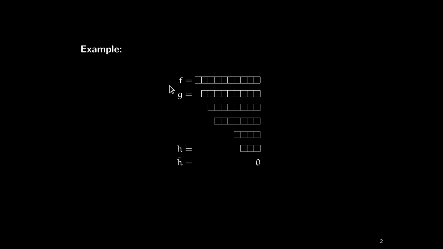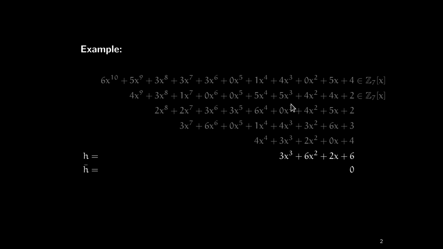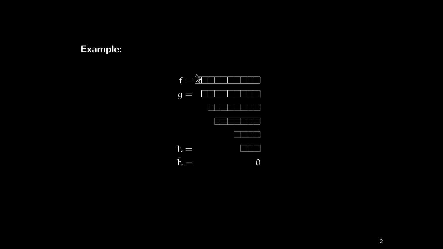I'll use, as usual, pictures to illustrate this, because the coefficients here, of course, don't matter. So this is what the shape looks like. You start with something big, and things get smaller during the process. You always keep dividing until this is 0. I'll call these remainders, so I call these polynomials R0, R1, R2, R3, and so on. And in this example, the sixth one is 0, so the fifth one is the GCD.